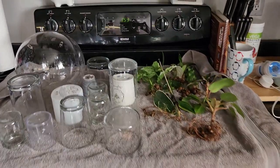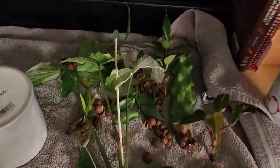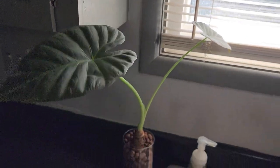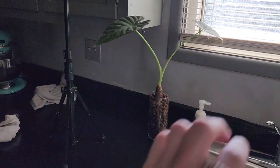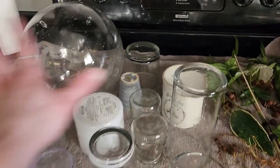So I am a silly goose and didn't erase memory on my phone, and it did not record all of this. So I can at least show you guys the alocasia. You know, hey, it's whatever. So I'm going to cut it here, and we're going to take everything downstairs and fill these up.